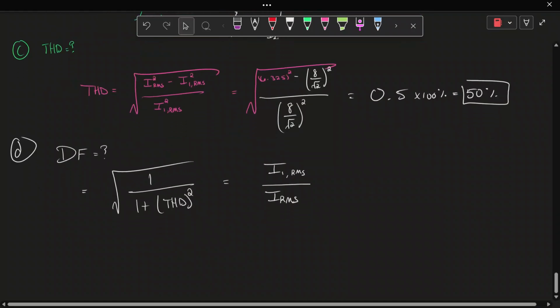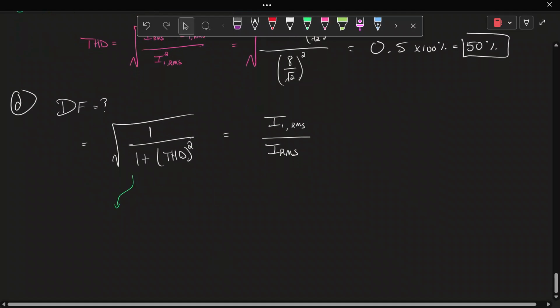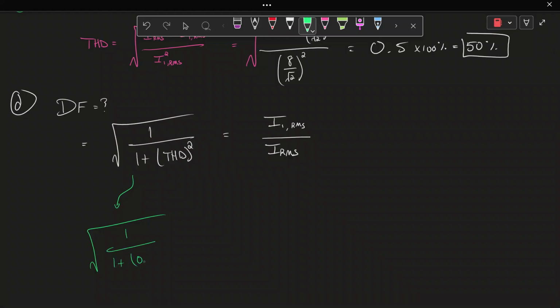So what we're going to do in this question is I'm going to solve for both to make sure they're equal. And this is something you can do during the exam if you are unsure about what you're going to get. Now, total harmonic distortion is 0.5. So I'm going to square that, and we're going to get a value that is, let me check, about 0.894.